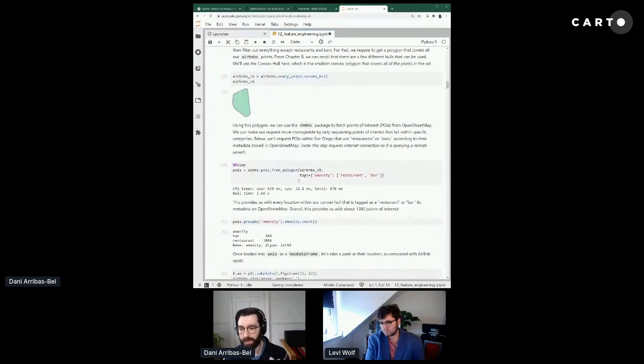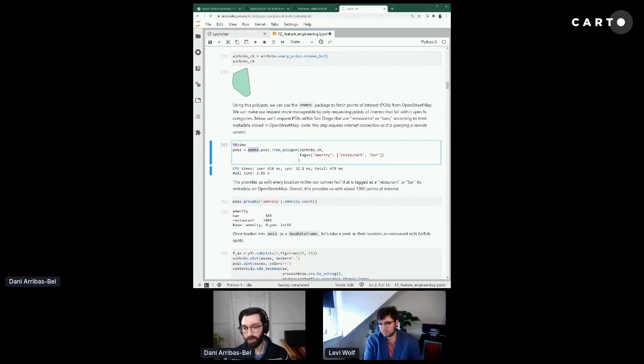And where are we going to get the amenities? We get them through OpenStreetMap. And to interact with OpenStreetMap, we use a library developed by Geoff Boeing called OSMnx, which is a fantastic interface for Python to OpenStreetMap data. So we want to use points of interest or POIs. And for that, OSMnx has a function called pois_from_polygon.